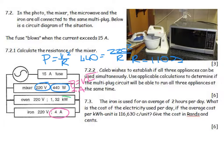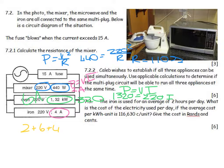Then I have 1,32 kilowatts, so that's 1,320 watts. And if I'm going to now work out power is equal to V times I, so substituting, I'm going to say 1320 is equal to 220I, and I find that the current in this one is equal to 6 amps. So I then see what everything added together is, and I'm going to go 2 plus 6 plus 4 equals 12 amps, which is less than 15 amps, and you need to draw that conclusion. You can't expect the examiner to work it all out for you.